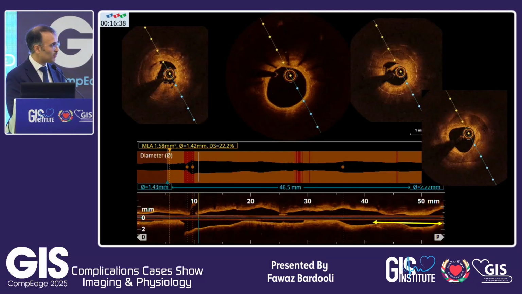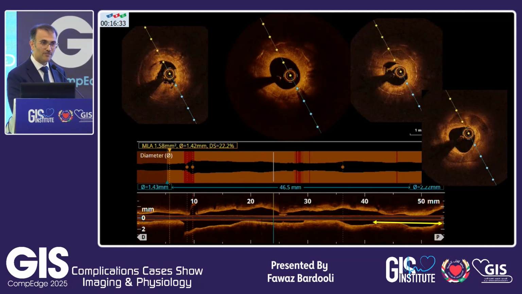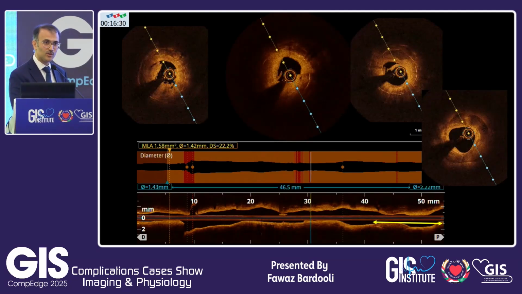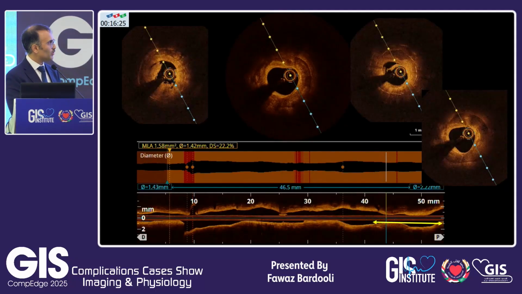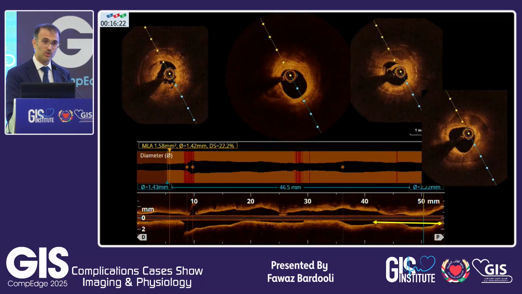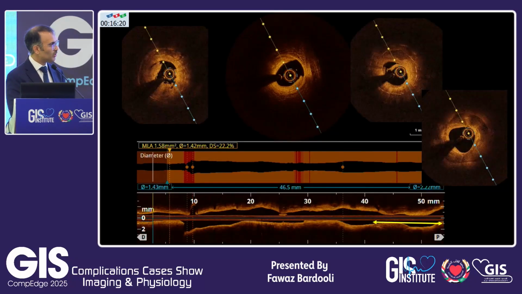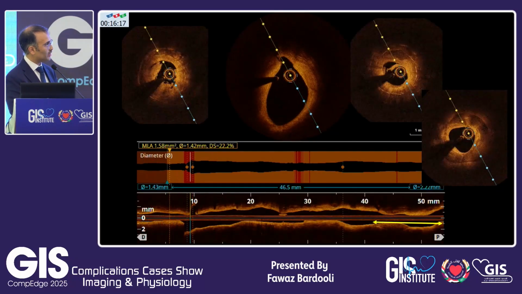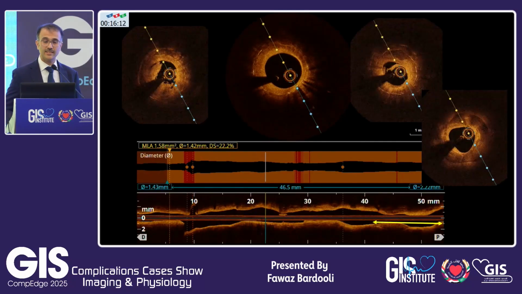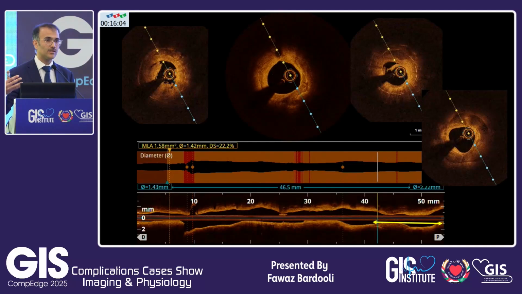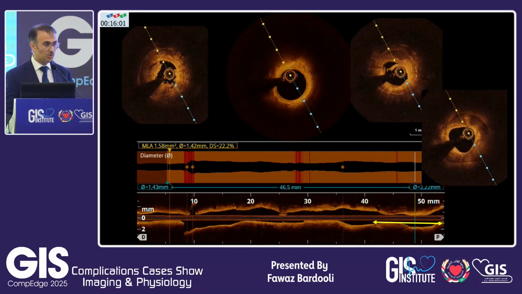That's one point. Now, what OCT helps me here, or the imaging in general helps me here, is to detect that you don't have a problem only in the stent. In fact, you have a problem proximal to the stent with this area. You have a concentric, thick calcium 360. Be careful to this area. All right? So we know the mechanism of the stent failure here is what is called a new atherosclerosis, and we know that this is heavily calcified. Now, we have a concentric calcium, we have a thick calcium, we have a long calcium. This is important information when you do imaging to classify how bad is your calcium and choose the proper calcium modification tool, which we will talk about later.